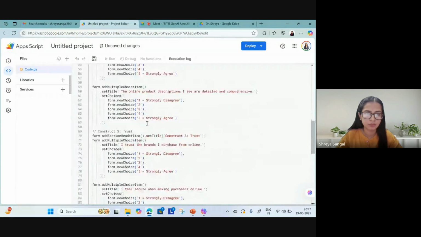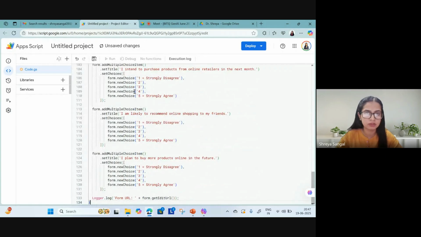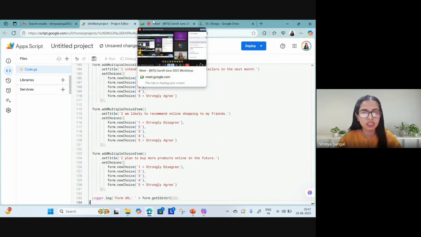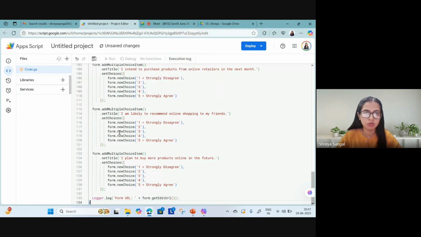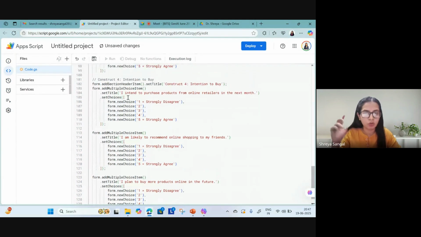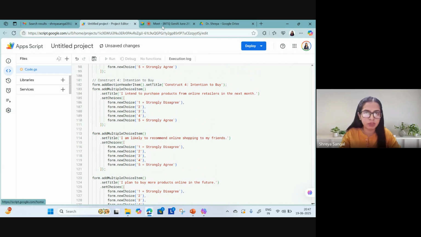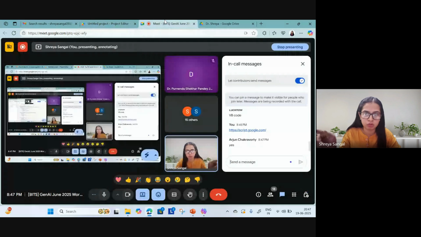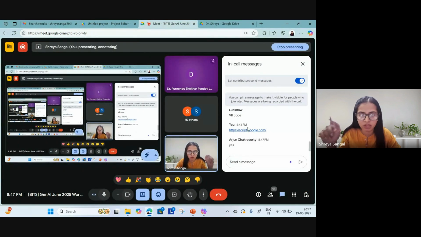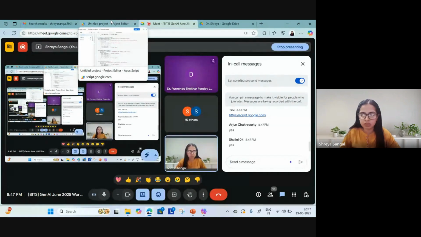Okay. Once you have pasted, write yes in the chat box, because now there are 2-3 small things that you should not miss. So once you have pasted your code from ChatGPT to AppScript, type yes in the chat box. Okay, we have 1 yes. We have 2 yes now. I'm waiting. I'm giving you 2-3 minutes and then your Google form will be created.